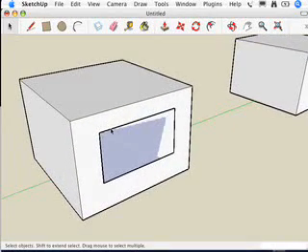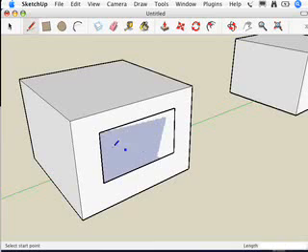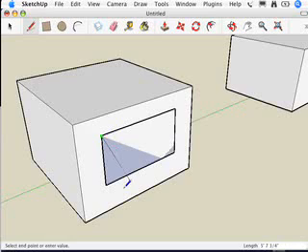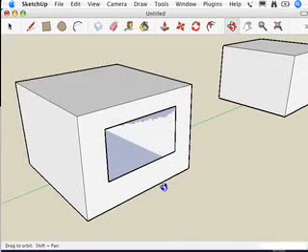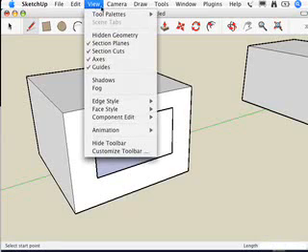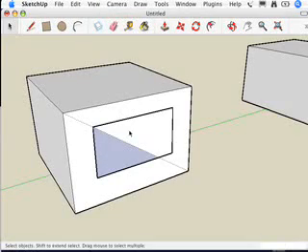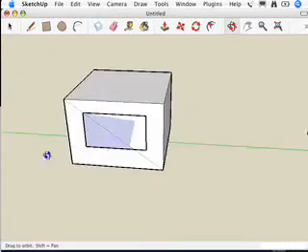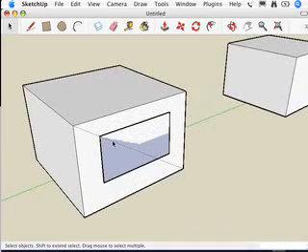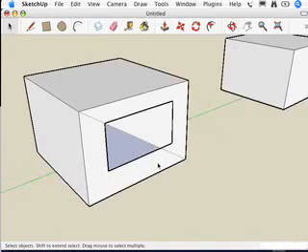Well, one of the things you can try is just retracing it, right? So let's take this line tool and retrace the edge there. Okay, that didn't work. That's always the first thing you should try, retracing the edge. So the second thing you should try is go up to the View menu and choose Hidden Geometry. When you turn on Hidden Geometry, it's going to turn on any hidden edges in your model. Sometimes those will be edges that you hid intentionally, and sometimes they're just hidden edges that are created when you're modeling in SketchUp.